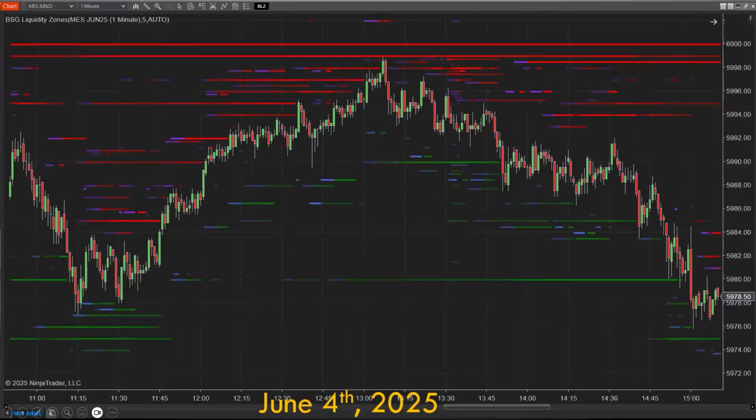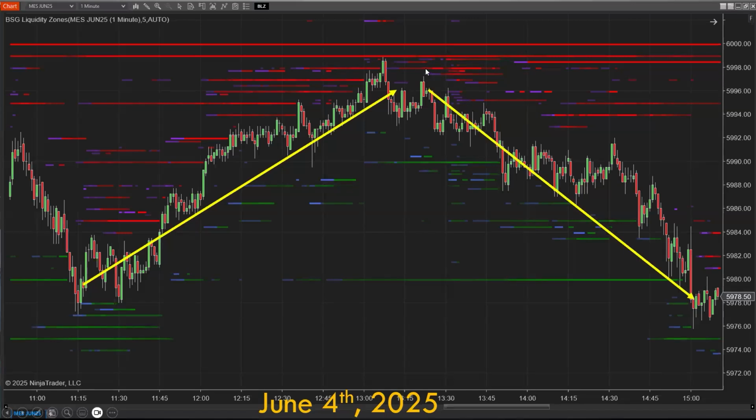Okay. This is June 4th, I think yesterday. This is from yesterday's chart. Again, same rule applies. We are looking for the liquidity zones starting touching the price. So you can tell from here, new order blocks came in, there are no sell order blocks starting. It's all ending. Right here, we can see it started creating, and then from there onwards, we started seeing more and more selling pressures, and then the market closed.